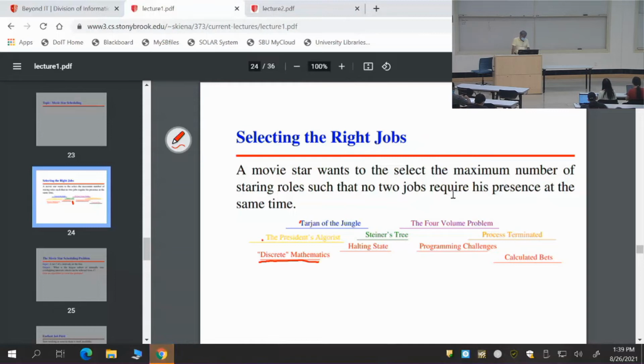Now, would I be better off with any of the movies that intersect me? The answer is, if I take any of the movies that intersected me, they go on past my end because I'm the first one to end. Does everybody see that? So if you take me instead of taking the other ones that intersect me, there is a chance you will be able to have jobs that you would not have been able to take that the other ones could. Does everybody kind of see that logic?